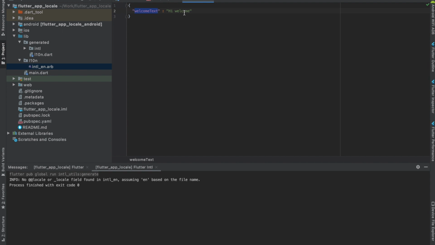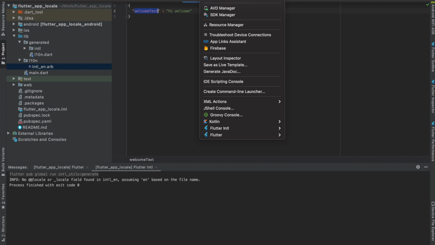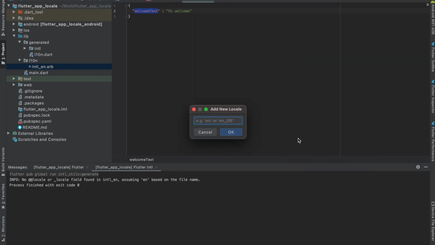What we would want to do is have support for other languages too, or so-called other locales. In order to do that, we'll go to Tools, Flutter Intl, and then click on the add locale button. This creates all the boilerplate code that is required. For example, let's say I want to add support for the Hindi language.